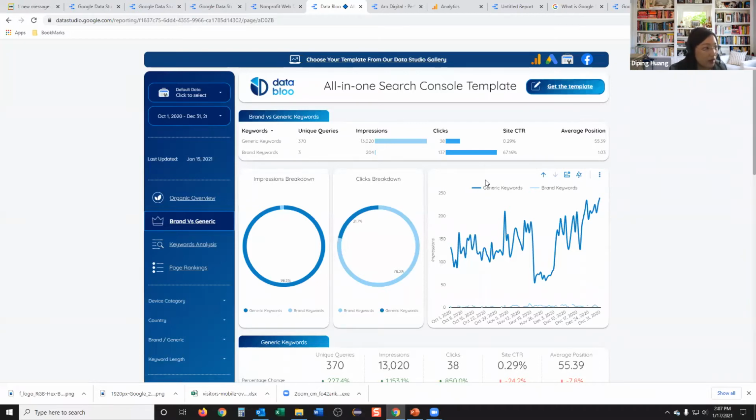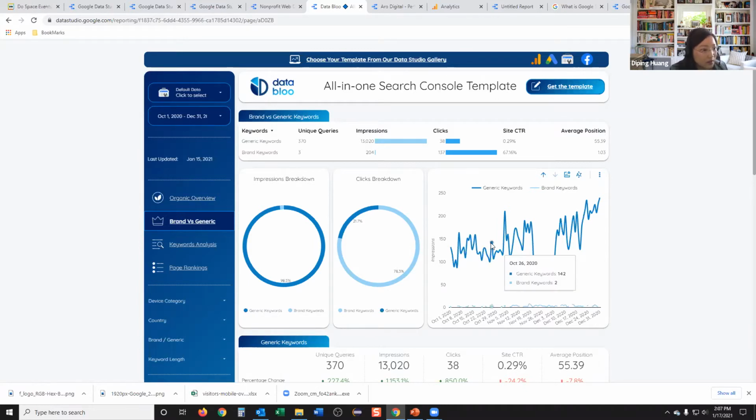For example, an infographic shows the unique number is 370. But if you're using a Google Data Studio report or dashboard and you move the mouse, you will be able to hover and see the difference. Here, you can see the number will change by day.